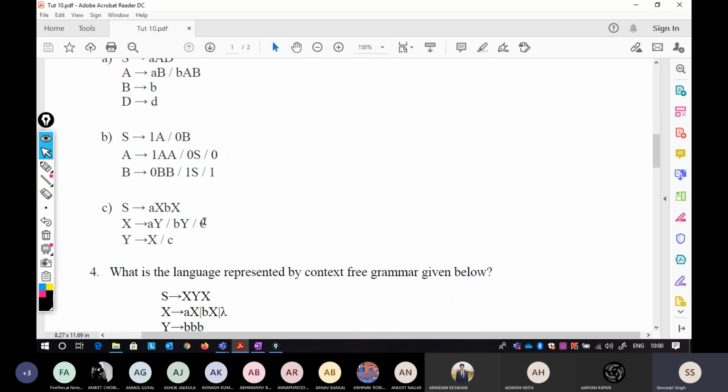Okay, so now there is a null production in this one. It will take a little of your effort. Okay, so try to solve this C question. I think it is a very good question. So it will take a little bit of time. So try it. I will tell you the solution in like 5 minutes. Okay, in 5 minutes you can easily solve this. So do not rush. If you have to write multiple steps, don't worry about it. Write multiple steps. Just take your time and solve this question. Okay, so just try it.